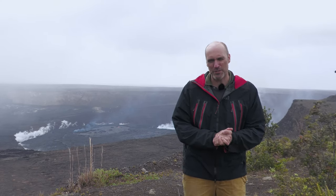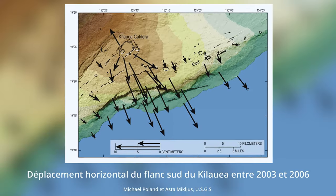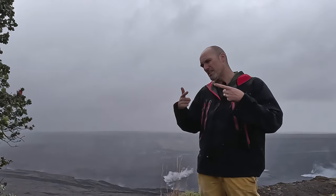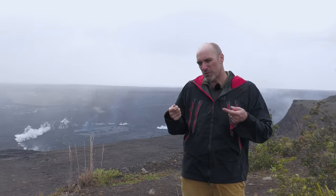C'est un projet débuté en 2019 dans le cadre d'un financement du FNS Suisse de Recherche. On a un doctorant qui travaille sur ces thématiques depuis 2019. On est revenu en 2022 et encore en 2023. Le but, c'est de comprendre comment le sol ici se déforme sur plusieurs années. C'est un volcan très dynamique, avec une déformation parmi les plus rapides au monde, ce qui permet de mieux comprendre les cycles d'activités volcaniques et les mouvements de failles.